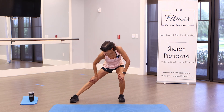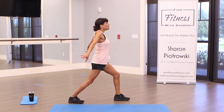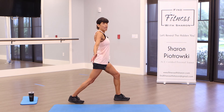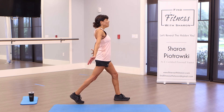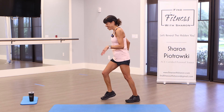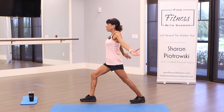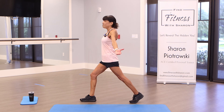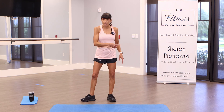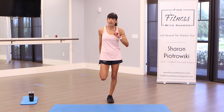Step back with your right foot, put that foot to the floor, bring your arms back, hold and take a deep breath. Now pick up that heel up and down — nice and slow, feel that in your foot and ankle. Turn it around, let's do it the other way — bring those arms back and hold, deep breath, now pick up that foot. If you have a wall, chair, or sofa handy, grab onto it and stretch out that quad — we did a lot of leg work today.